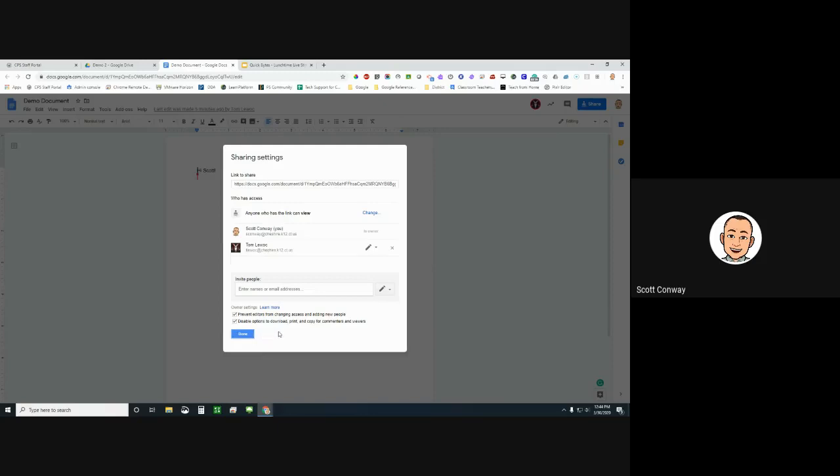So that is a quick overview of Google Drive, how to create documents, create folders. You can certainly upload pre-existing documents and folders worth of stuff. You have the ability to set up and collaborate with someone else in real time on these documents that you're sharing. And hopefully you have a better understanding of some of the share settings and what they mean. Really take your time to understand when you put this document out there for others to see, who's going to see it and how are they going to see it. So who are you sharing it with and how are you sharing with them? And just be aware that these settings are in here under full or under advanced in the share settings window.